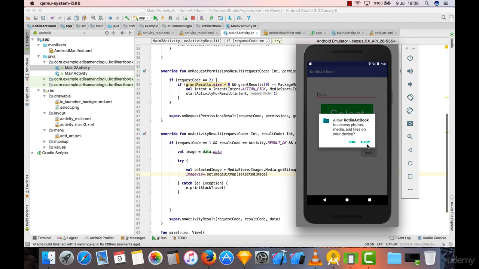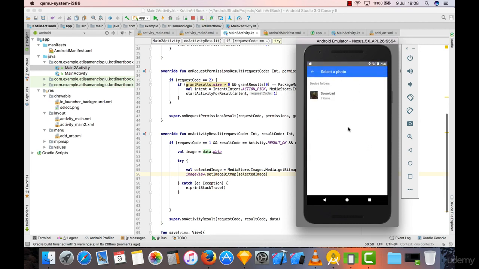If you allow your application, we can now see the photo library here. It took us to the media store, and here I have two pictures, and if I select one, as you can see, it is now in my image view, and I can say this is very nice, and I can save it, of course, after we write the necessary code to save.